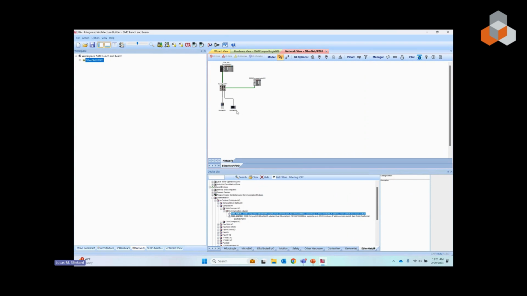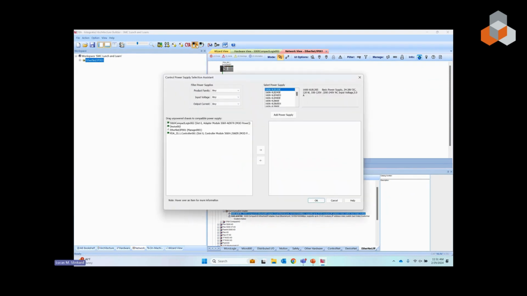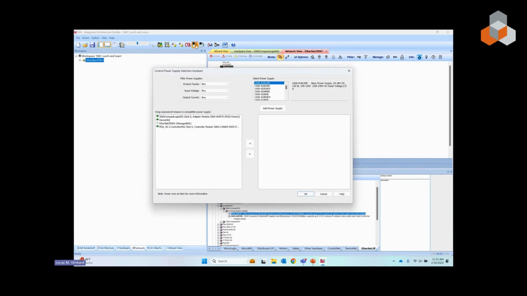So what do we do from here inside of IAB? Well, there's a couple things. We can go ahead and export a BOM, or we can look at maybe some of our field and control power. These wizards here will allow us to associate power to all the devices that we have. If we click on the control power wizard here, you will see a number of power supplies located in the top right-hand corner. And as we make those selections, a description on the right-hand side.